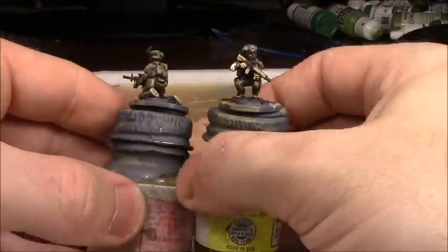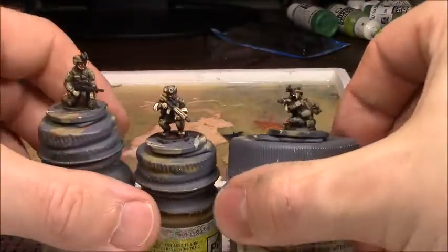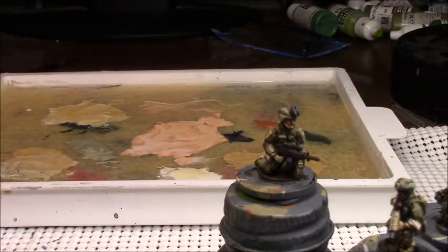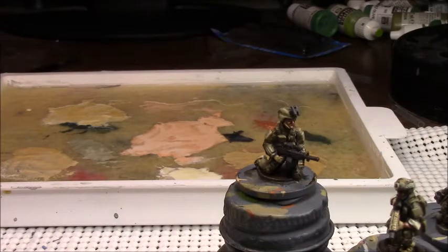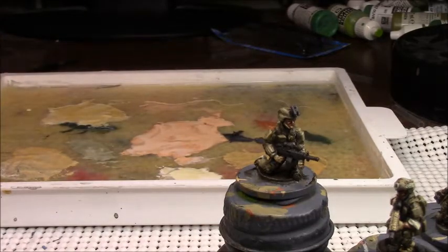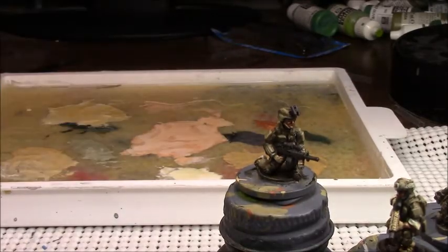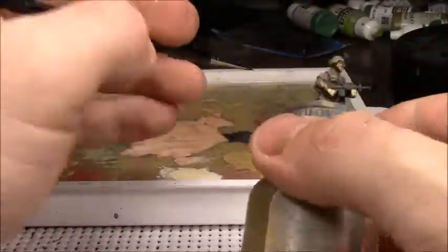Okay, now we are on to the rifles themselves and the nods. For the rifles I used the dark rubber, Panzerace's color. Go back to that. I really don't do too much with rifles, not at this scale at least. I just try bringing back the edges.